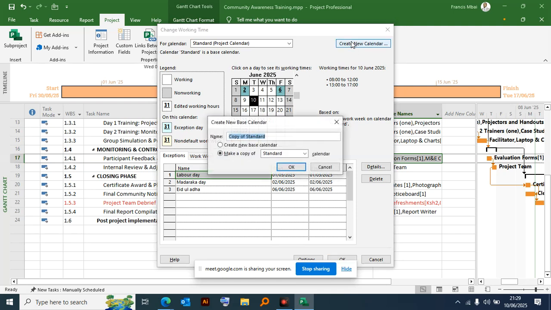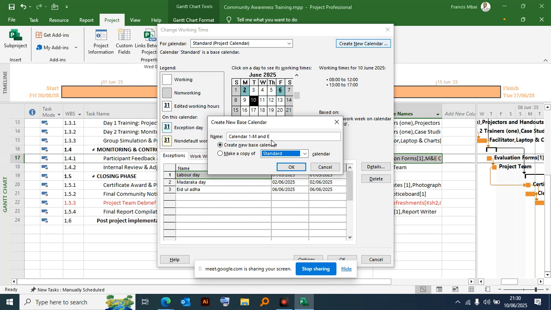And I want us to create a calendar. Can you see this part here? Yeah, create calendar. And I want us to create a new base calendar. All right. And we are going to type calendar 1, M&E. Then we hit OK. Oh, sorry, I have put a symbol. That symbol won't work, so I just type it out. Yes, M and E. Calendar 1, M&E.